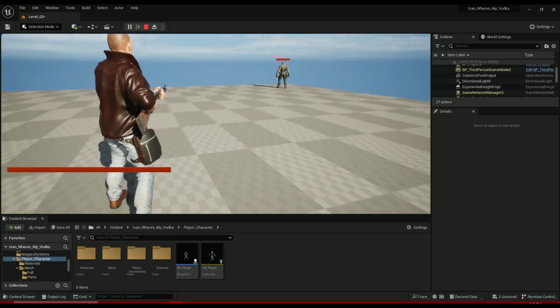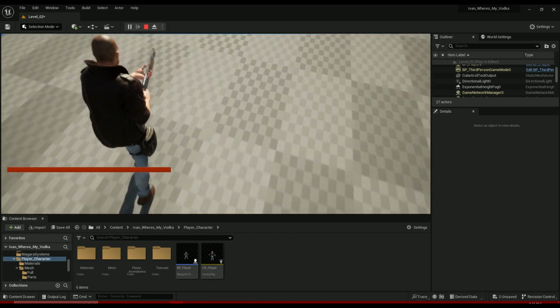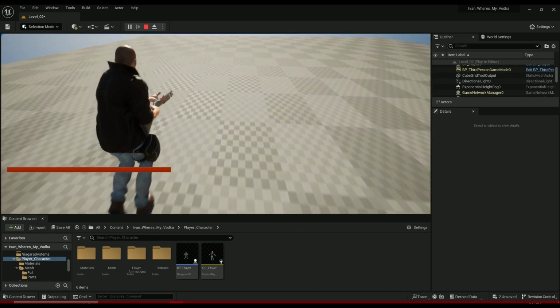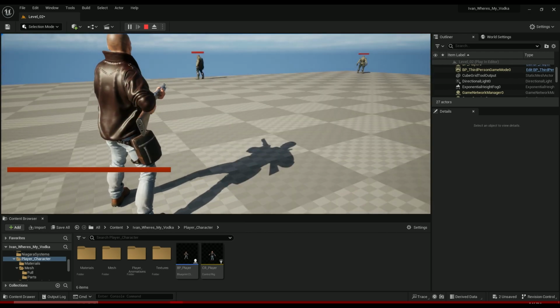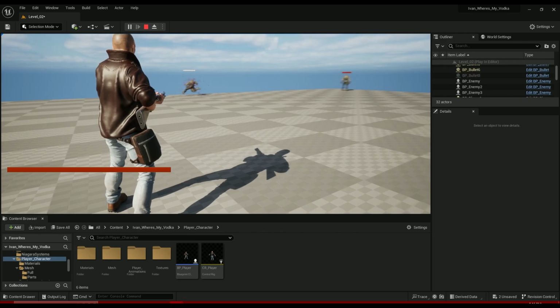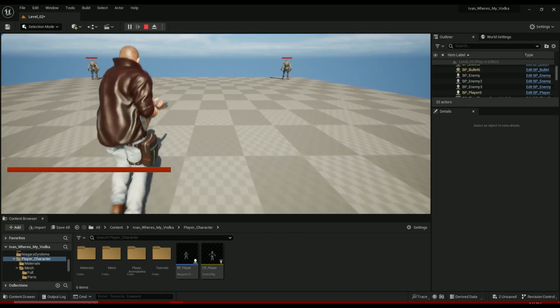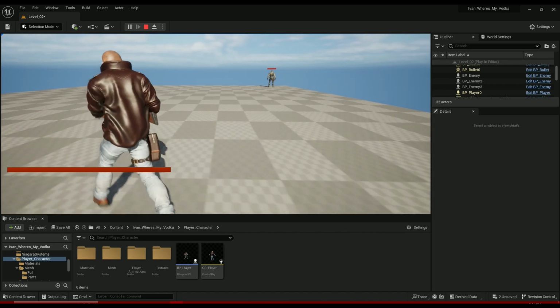Alright, so here's my third update on Ivan. As you can see, I've still not exactly got those lined up yet, but I'll talk about that in a second. I've got the shotgun in his hand, I've got it kind of lined up and kind of aim it a little bit, all that fun stuff. So I've got the animations mostly worked out for what they're going to be.